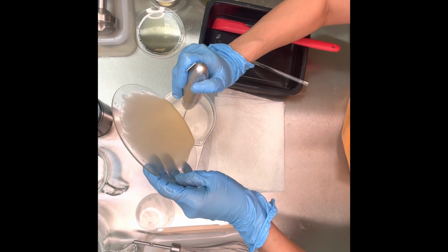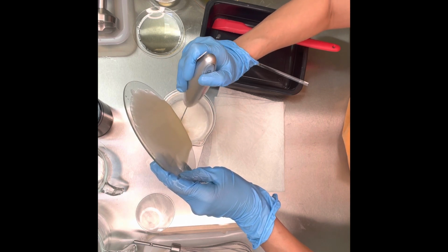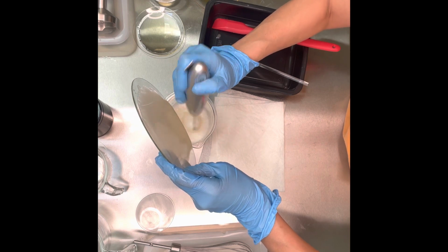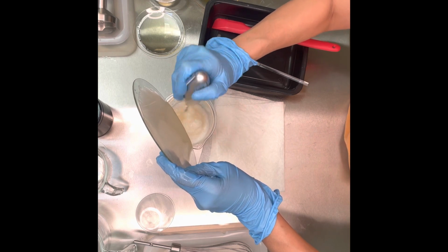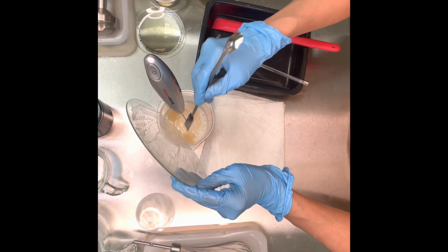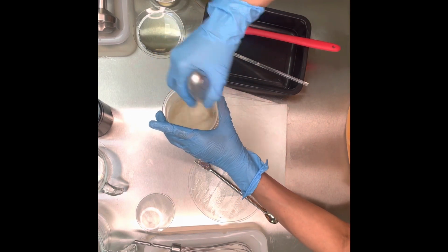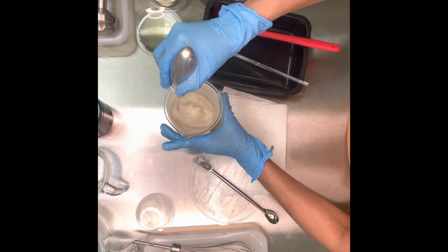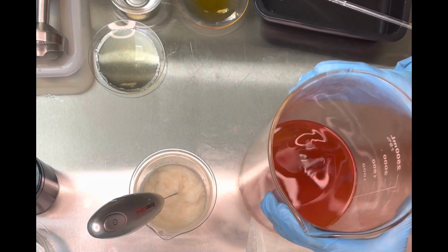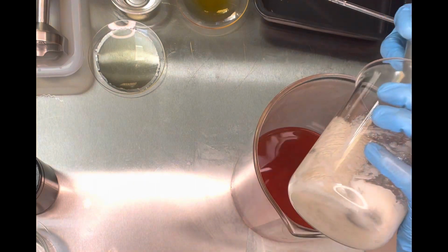The liquid will become very viscous or thick, but don't stop mixing. Keep mixing until everything is well incorporated. Scrape every bit of the slurry and continue to mix well. It will become more frothy and more thick. After that, take the heated rose water from the stove and pour the mixture into the rose water and mix thoroughly in there until it thickens up.